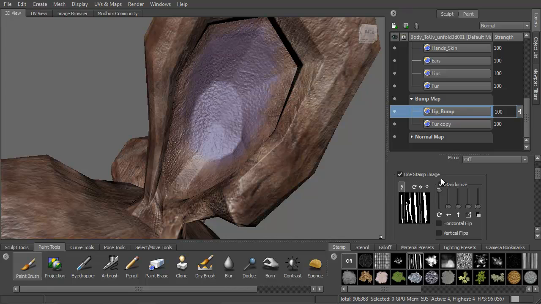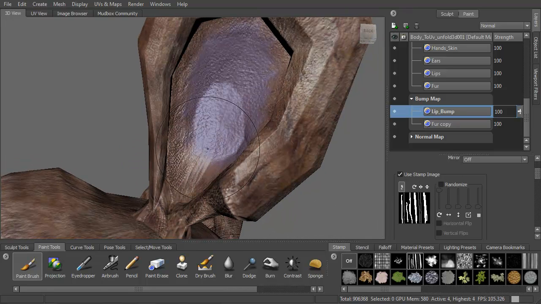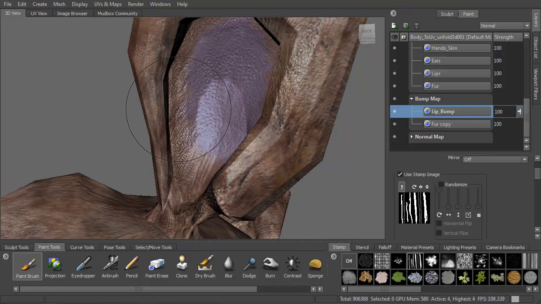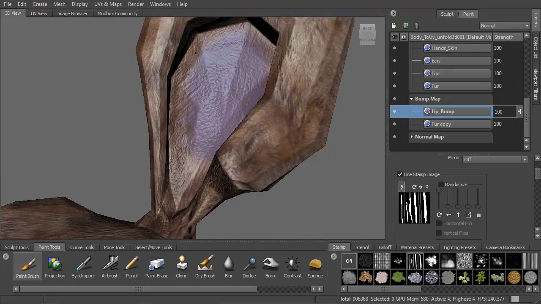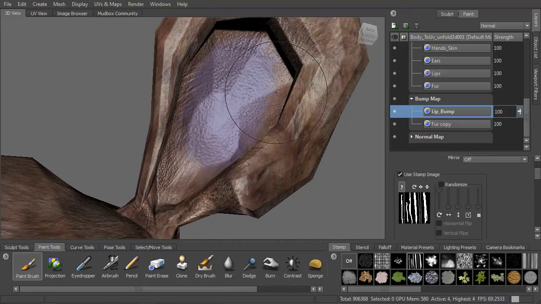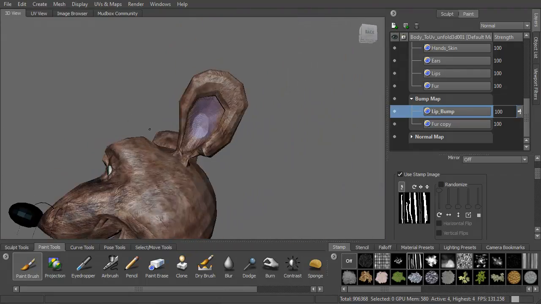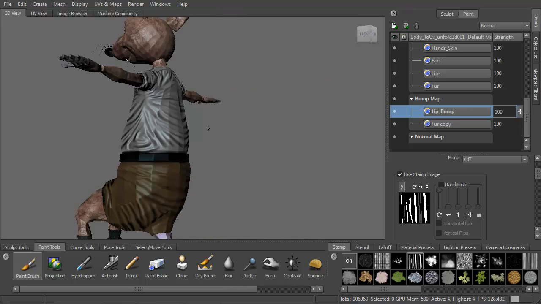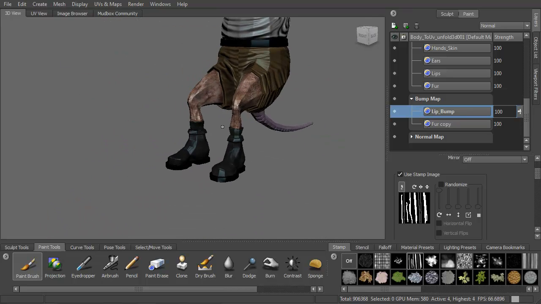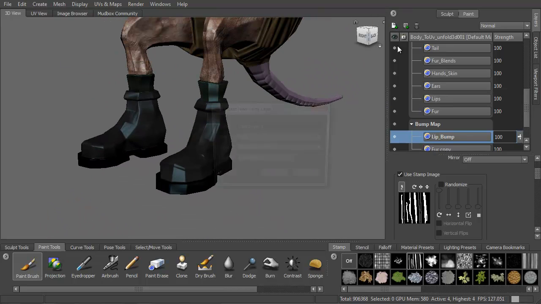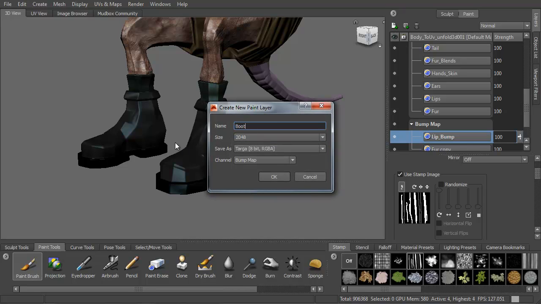And then I'm going to go back to my fur and kind of re-blend that back in, to make sure that the fur kind of crosses over. Okay, that looks pretty alright. I'm not going to say wonderful. Alright, let's do his boots. It's going to be the hardest part, I think.